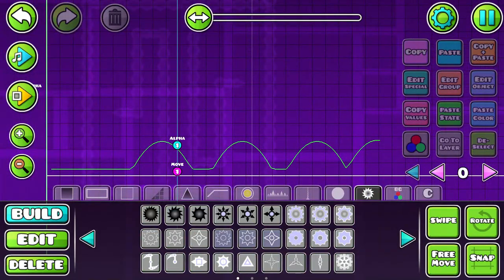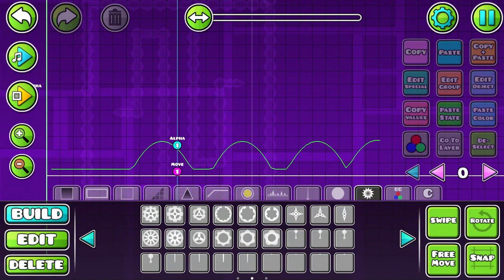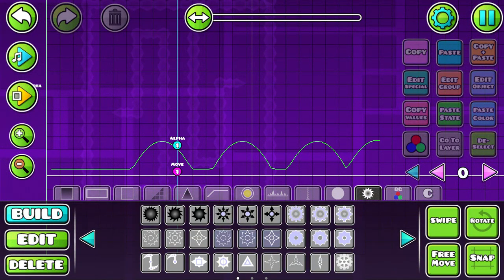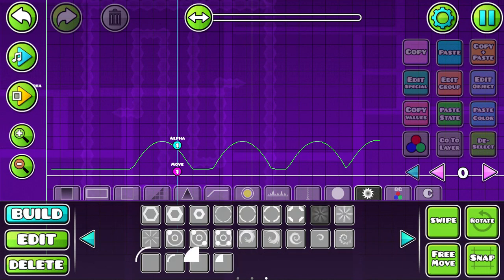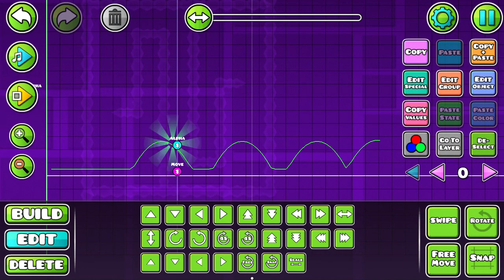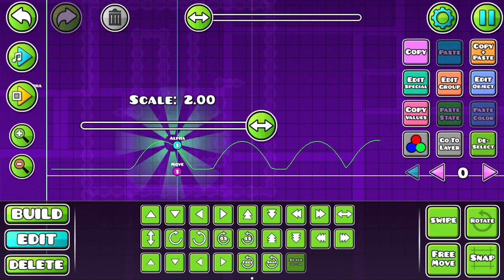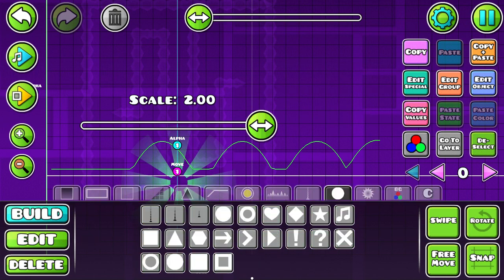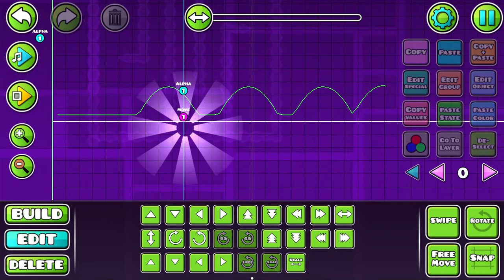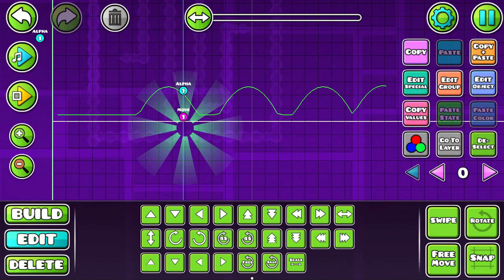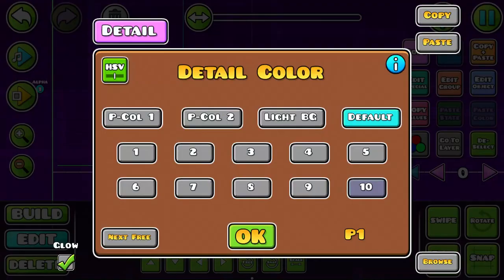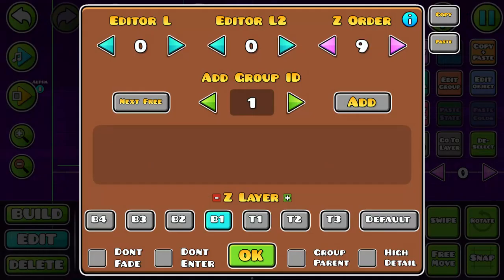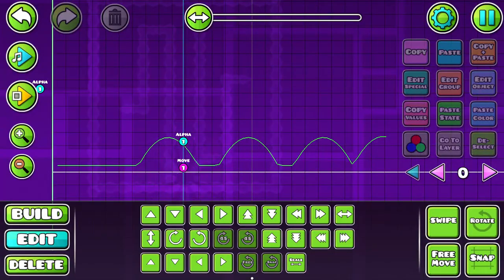Like, you can add the little saw blade stuff, like here. I would recommend using this as a big part, because it just looks pretty cool. Or you could make it like a little sunrise. You could add a small sun here, I guess. I don't know, but you can add that. And you can put this white background and group one. Boom. There.